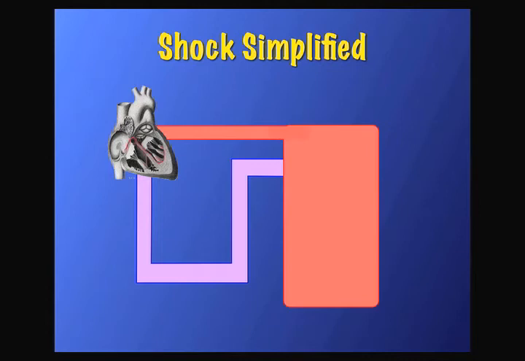So when there's a problem with any of the components of this system, the body reacts. For example, the body, when it has a problem, will try to increase heart rate to increase the amount of blood that's pumped. It will increase contractility of the heart muscle to increase the output from the heart as well. It will also, if necessary, shrink the container, make the container smaller to enclose a lesser blood volume or to raise the blood pressure in an effort to increase the return of blood to the heart in order to maintain the system and the constant movement of the fluid.